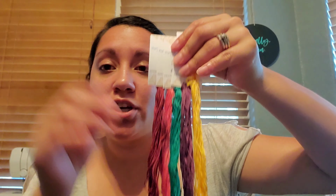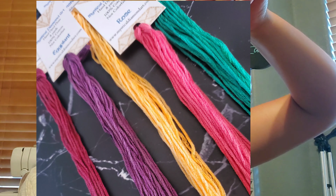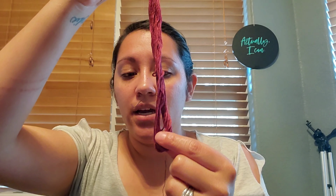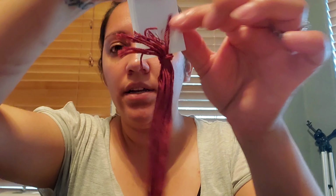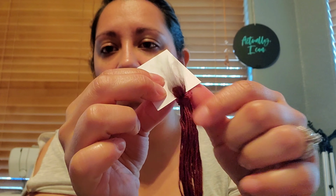So I'm going to put a picture here of all of these together during the day so you can see what they look like as well, because I know it's super difficult to see the variegation on these right now. So the skeins come like this. They are looped at the bottom. This one's kind of wonky. Oh, these don't even belong there. They come like this on a floss card, and the ends are gonna be tucked in here.